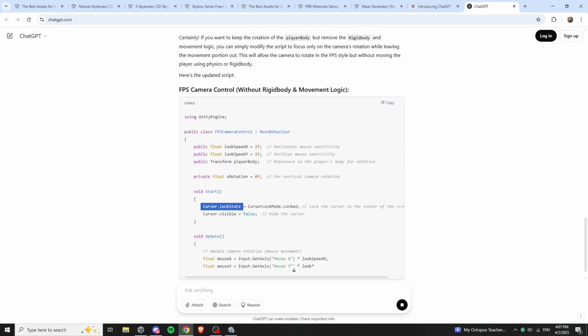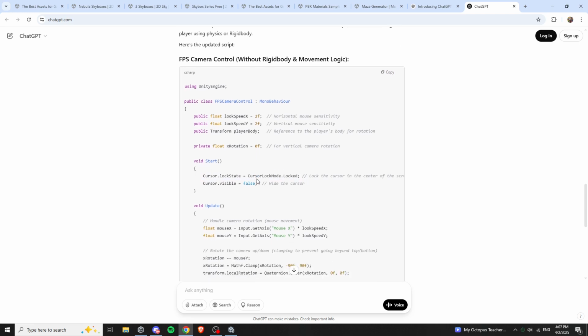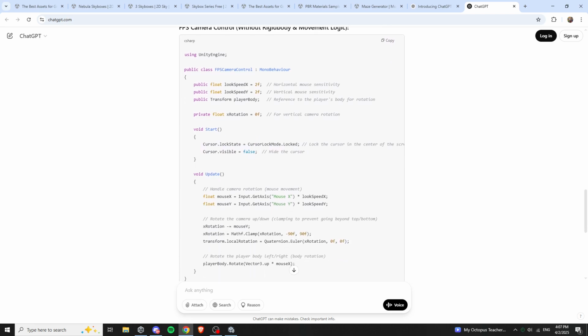So you see, this is for removing the cursor. We make it invisible, and also we lock it in place. This will lock it in the center of the screen, and it's usually useful when you want to raycast. But since we'll raycast from the center of the camera anyway, this doesn't really help us. Yeah, that's all we need here.